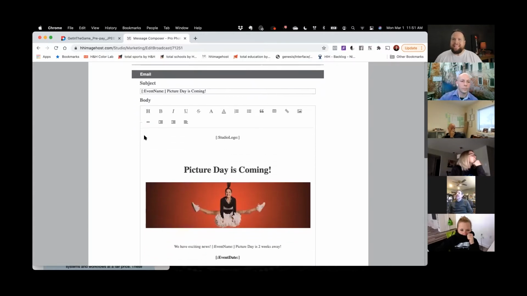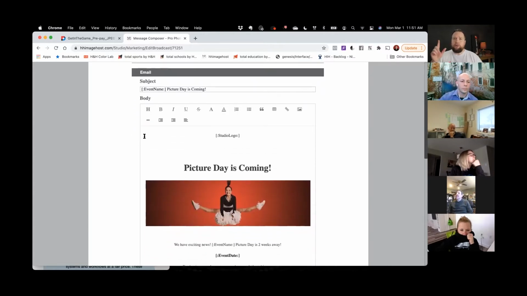And then from there, for each broadcast, there are two parts to it. The first part is the email, and the second part is the text message. So each broadcast has both an email portion and a text message portion, so that regardless of how we're getting the information, we can engage them on the channel they want to communicate with us on. If they're opening their text messages but not their emails, which is a known statistic, people are more likely to open their text messages before their emails, we can engage them there and keep the conversation going. And we'll keep that updated as they progress through that funnel.